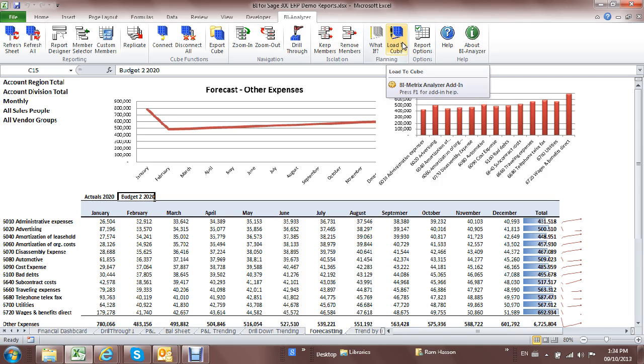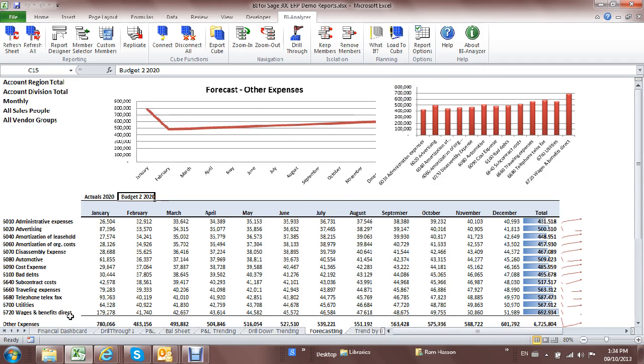But instead of using long, complex Excel formulas to sum up these individual sheets, whether it's by division or manager or product or however it is that you budget and plan on, you would simply load it to the cube, and you let the cube do the summation and the roll-ups and the consolidation of the data, such that now you would have your actual, you would have your budget or plan in the database, and you can do comparison reporting of your actual to plan.